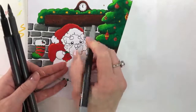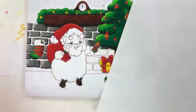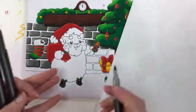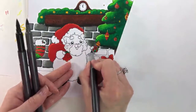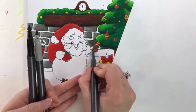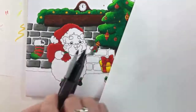I did not mean to accidentally go over the lines there. I'm just a messy colorer. Let's just put it that way. It's just these guys dry so differently than they lay down.